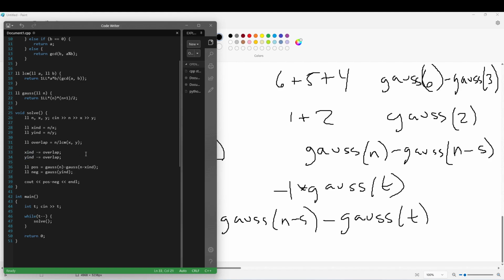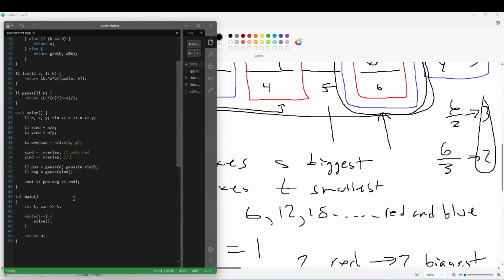So this is only red, only blue, all reds, all blues, reds and blues, or boxes that are red and blue.